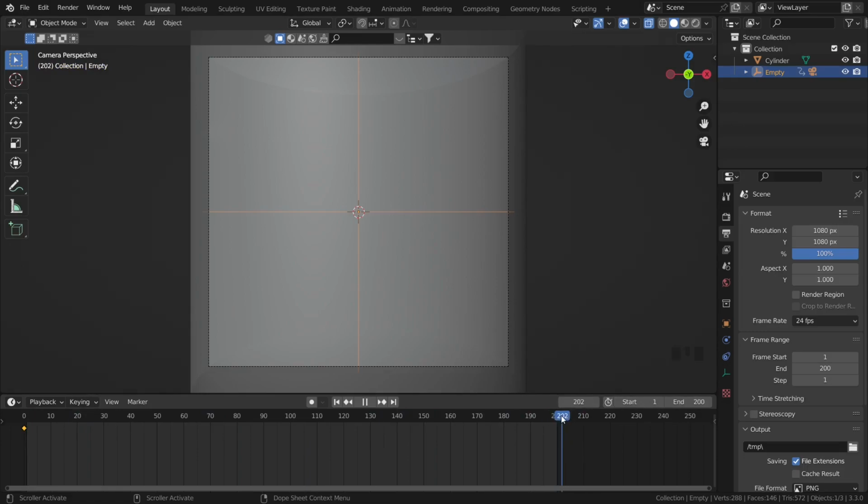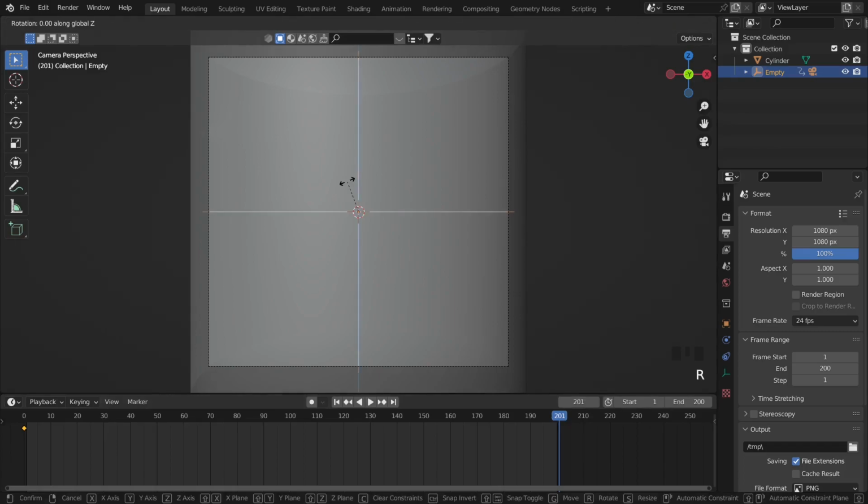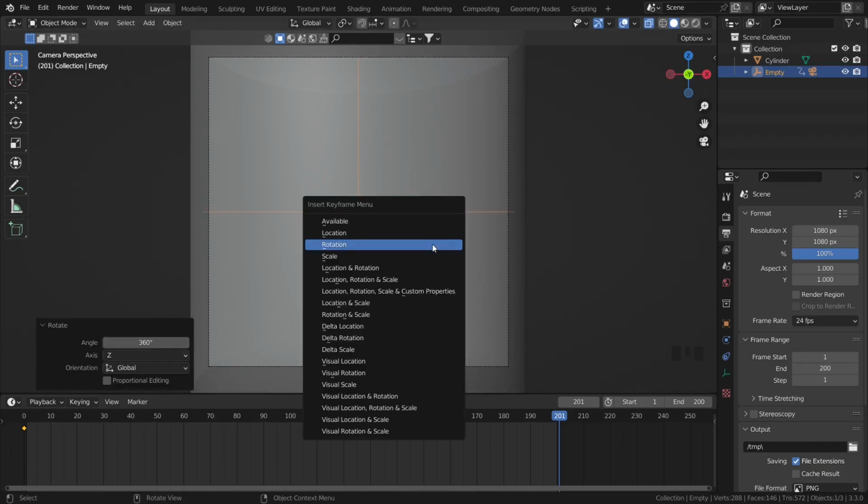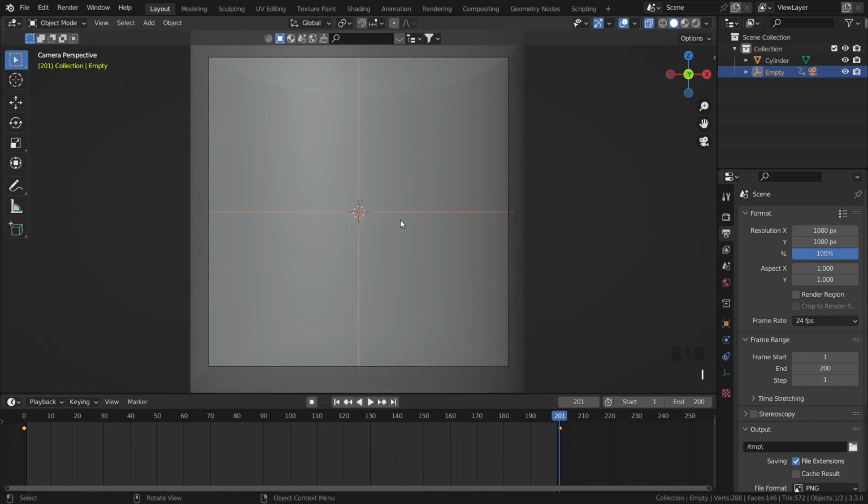Bring this to the 201st keyframe and press R Z, 360 degrees. Press R Z and type in 360. Now press I and add a rotation keyframe.